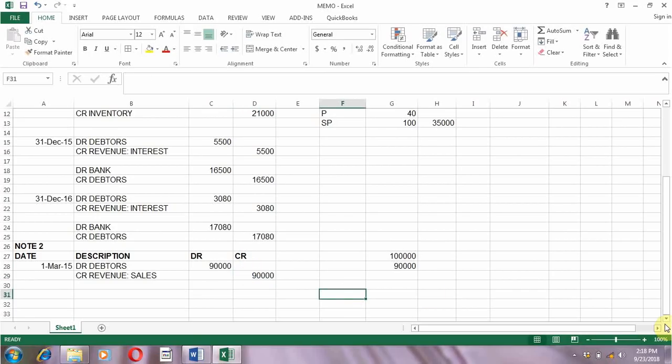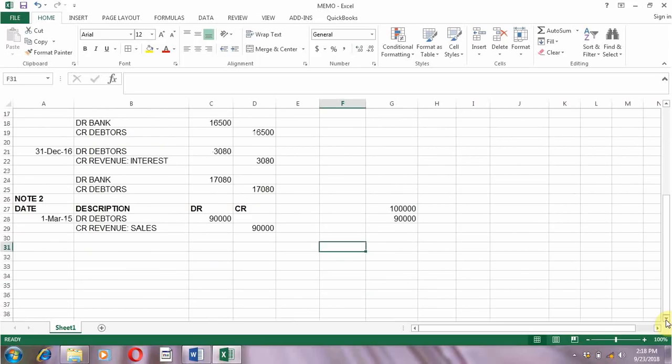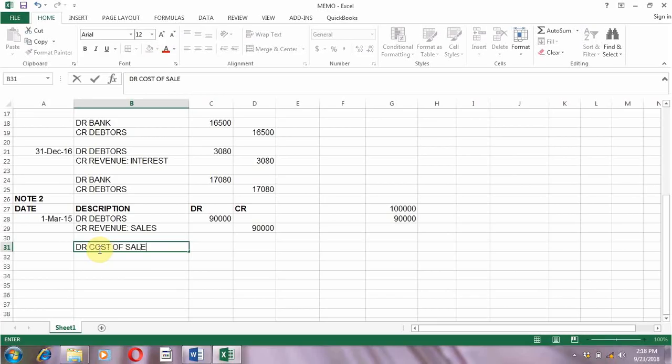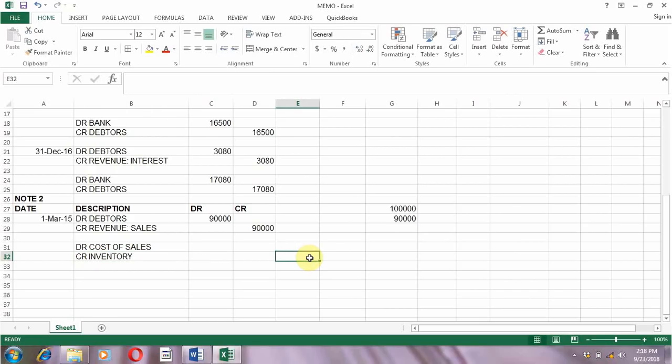Please remember that we are busy with a perpetual inventory system. So on transaction date, we're going to say we debit the cost of sales. We credit the inventory account. And now we need to go and calculate the cost of sales. Please remember that the cost of sales will be based on the original full total and not on the discounted price, because the discounted price was a discount that was granted to the customer. And just because you give discount to the customer does not mean that you also receive discount from the supplier simultaneously.